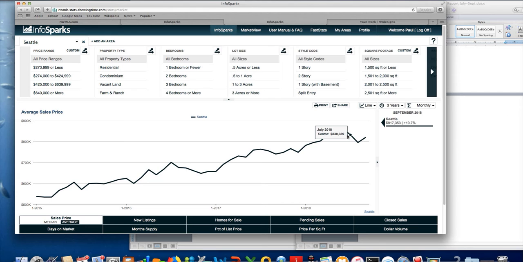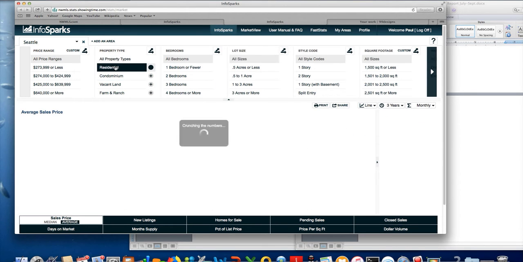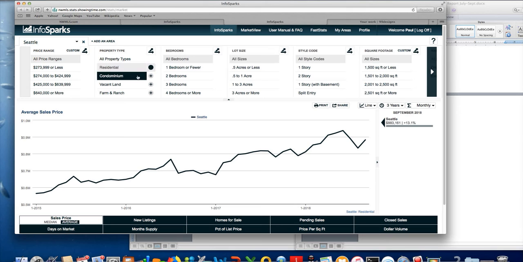So what you're going to do for, let's just say, the average sales price residential, I'm going to type in on my desktop calculator this price right here, 883,161. I'm going to add 833,773 and add 889,327, and then divide that number by 3, and that's going to be my average sales price for this quarter.